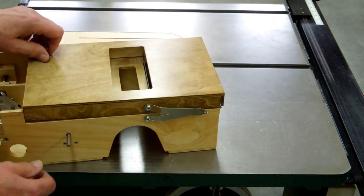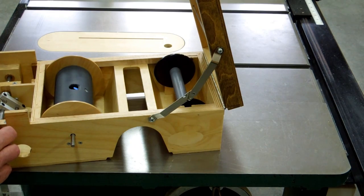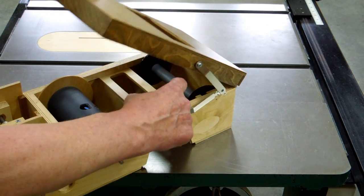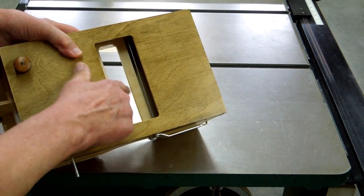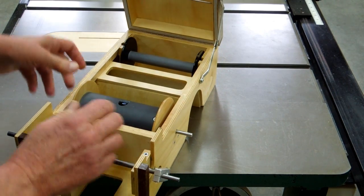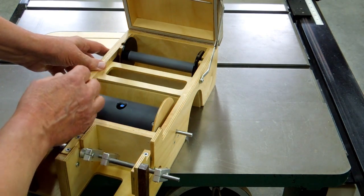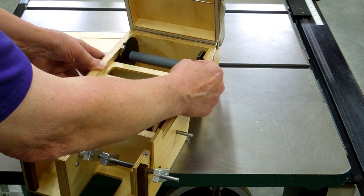The lid stay was mounted on here — it holds the lid in the up position. You can see these two wires that will push down on the music as it comes across the music roll when the tracker bar is in position. This take-up spool will need to be in alignment with the other spool, and at the moment it looks like I may need to shim it over just a little bit.